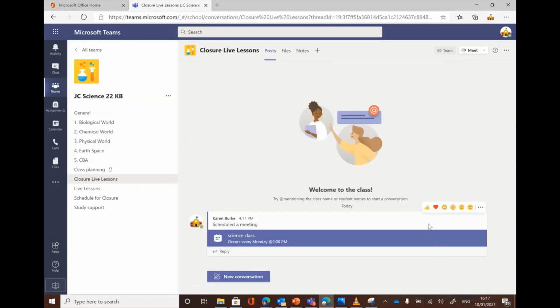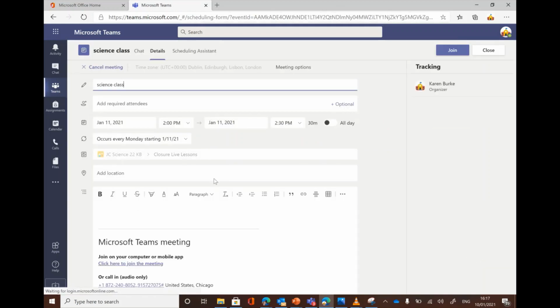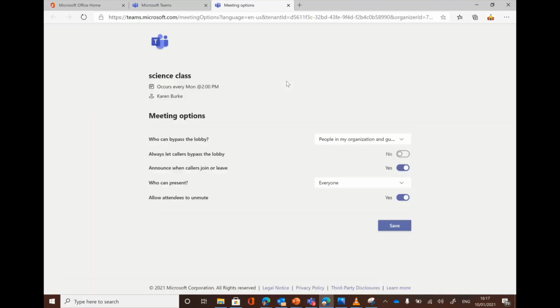So you'll see this meeting has popped in here, and that's great. I'm going to hit the view meeting details. Within this now, I'm going to go to my meeting options and I am going to change some of these. Your meeting options are the really handy things that mean that the lesson can't start without me as the teacher, for example.